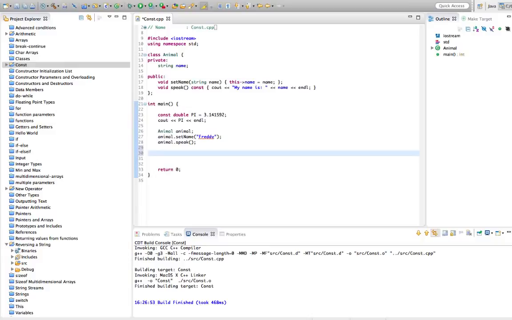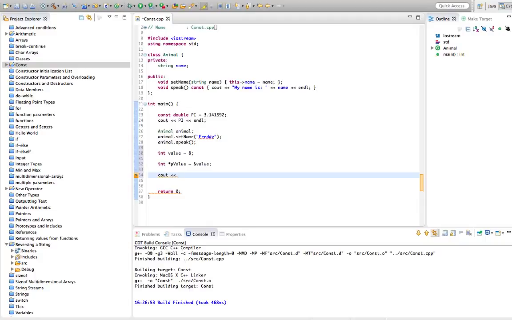Const can get a little bit tricky, as can type declarations in general in C++. Let's take a typical example of such trickiness. Let's create an int here, int value equals 8. We can declare a pointer to that value by saying int pointer p value, and we can initialize it already and say it's equal to the address of value.